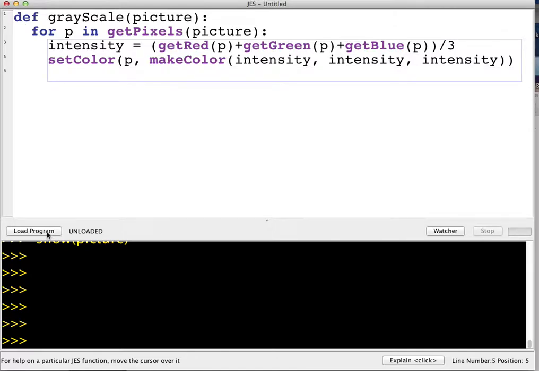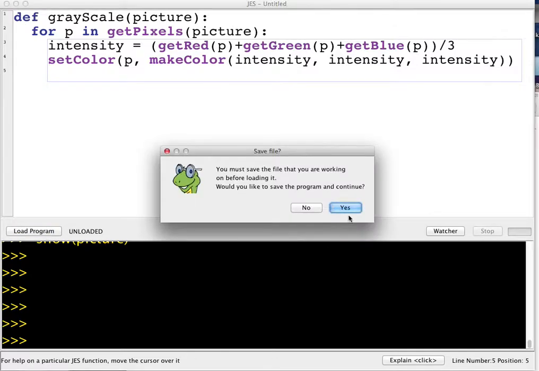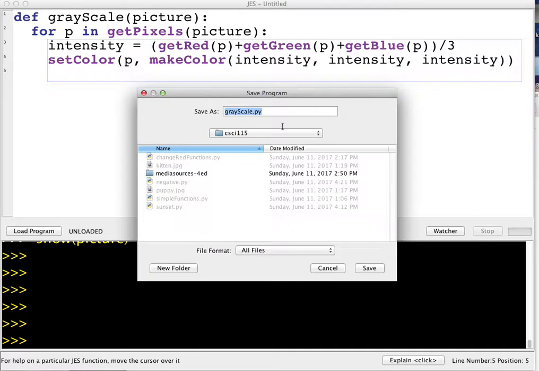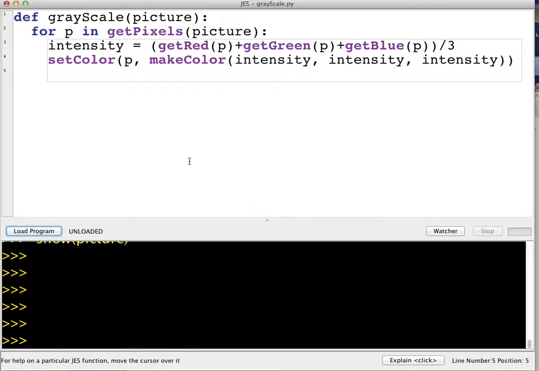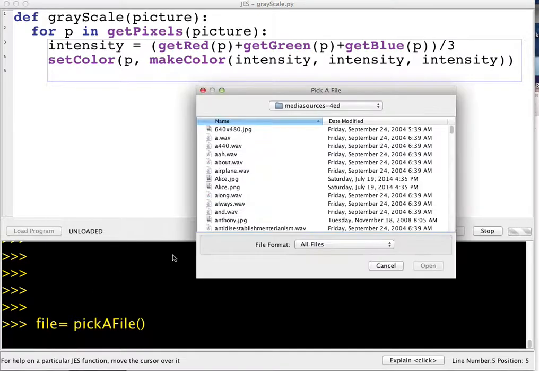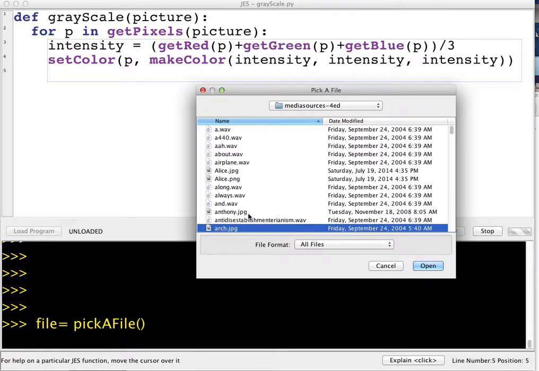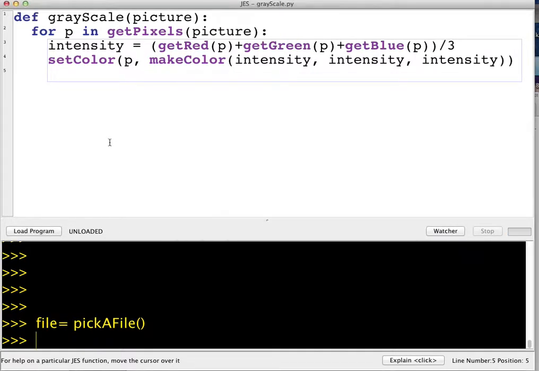So I'm going to load this program, and I want to save it in grayscale.py, and then I need to get a picture to work with, and I'm going to use arch here, which is a pretty nice picture, and then I'm going to make picture.